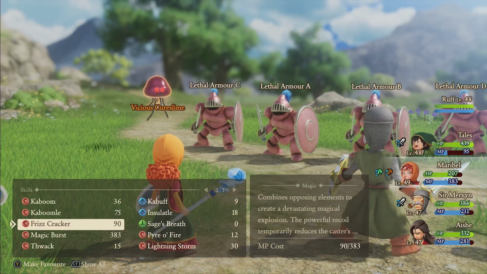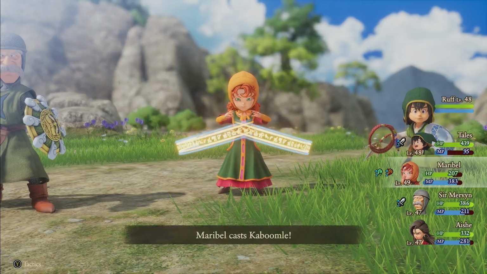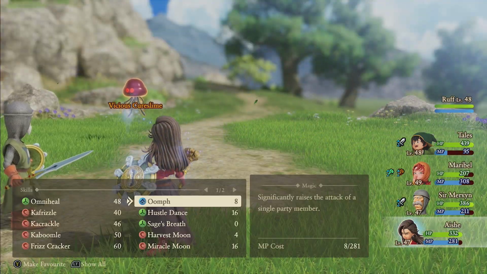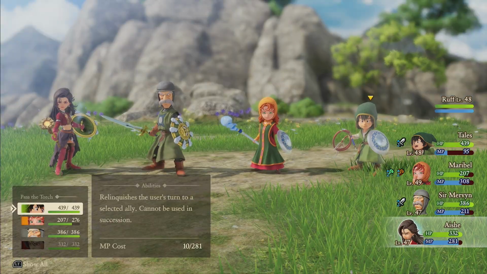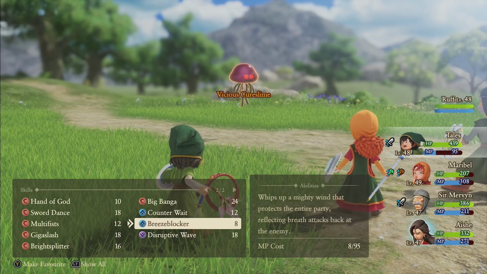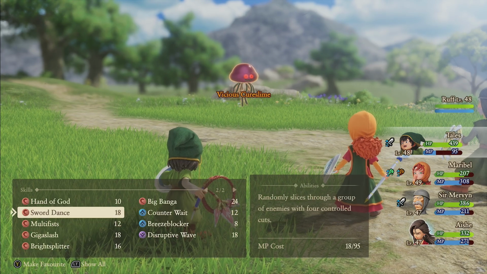Honestly... Do a Kaboomal. I thought about doing a Magic Burst, but this should get rid of the suits of armor. Yes, it does. And then Aisha, we can go ahead and pass the torch over to Tails again. You're up. Who can use a Swords Dance.